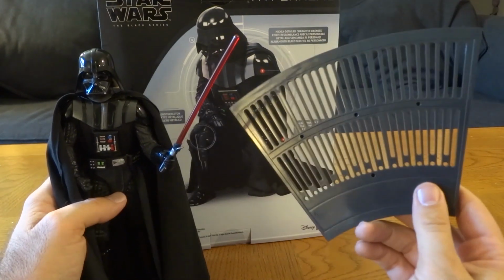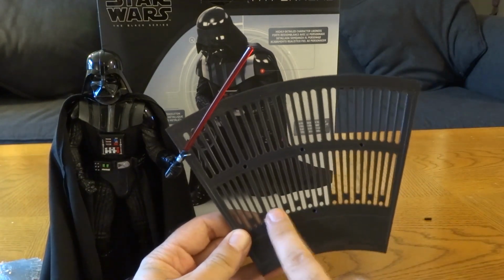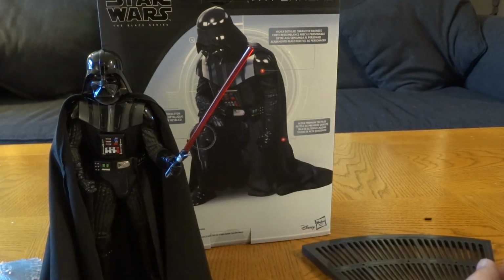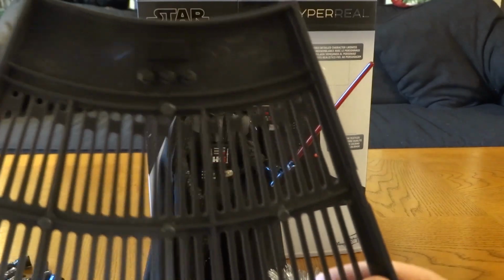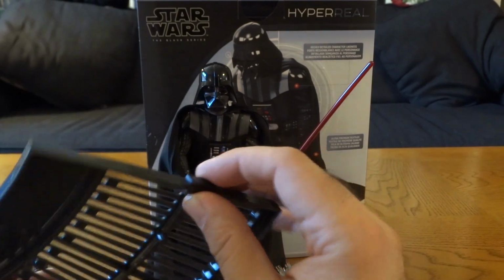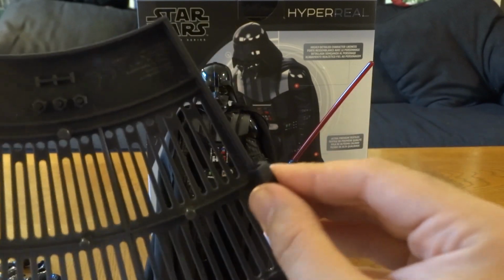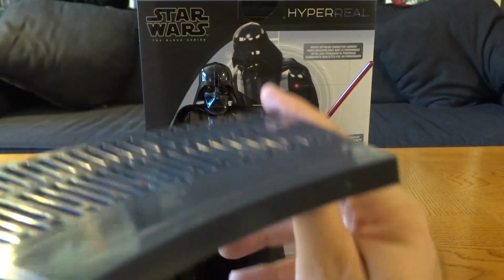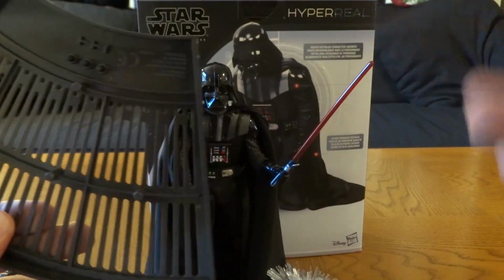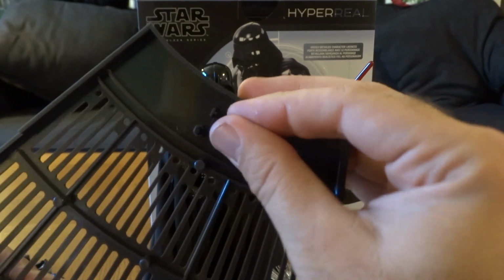The display stand actually looks more like the Bespin Cloud City carbon freezing platform. I'm pretty sure that's what that's supposed to be, rather than a Star Destroyer bridge or something. But the other thing I want to mention about the stand is that it looks like it's going to connect in the future to other releases in this series. It has this little clip that clips on the side of the stand here, and then you'll be able to put another one right next to it. So my guess is like Chewbacca or whoever comes out next, you'll get the same kind of stand, clip it together there, and you could build the whole carbon freezing platform.